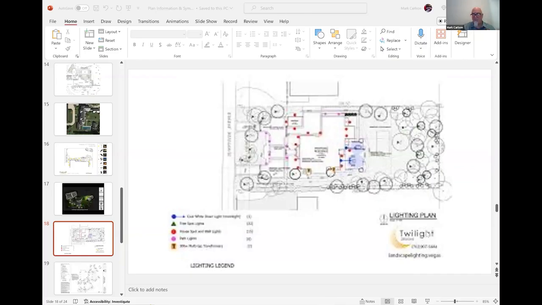Here's another one again. I apologize, I tried to blow these up and they weren't a full-size image to begin with. But you can see basically here's our lighting legend. Again, color coding, description, quantities. Here's a north arrow shown here. Lighting plan with the scale, company name information, and then here's your plan, property lines, boundaries, and then it shows your structure, hardscape, softscape elements, all your trees and such, and then where the fixtures or the equipment are located. Again, conceptual, works to sell the job.